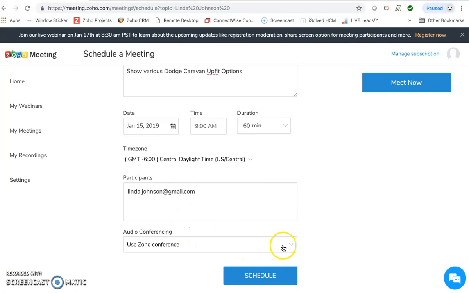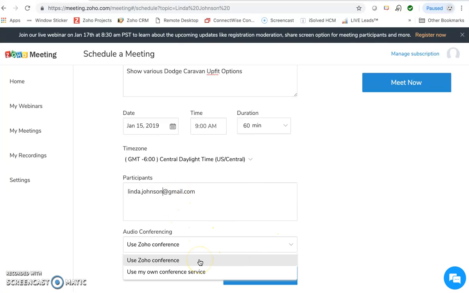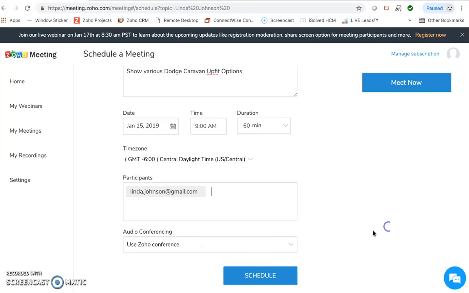Now, you can use the standard Zoho conference that comes embedded in this system, or you could use your own conferencing service, which don't worry about it this time, but the other day when we set one up, we did that through Zoom. You can use plenty of other software if you prefer, but this one is the one that's integrated into our software that we have. Okay, so once you hit schedule, it'll go into your calendar. It'll have a hyperlink very similar to the one we had the other day, and you'll be able to have your conversation on a particular date and time that you've selected.